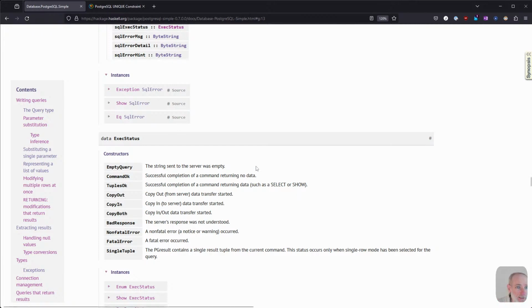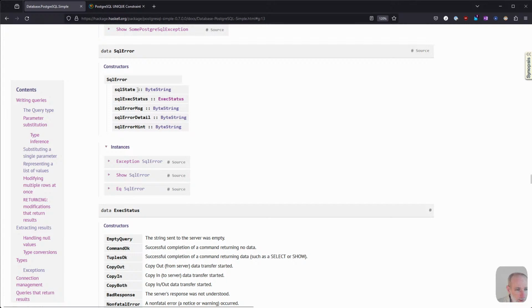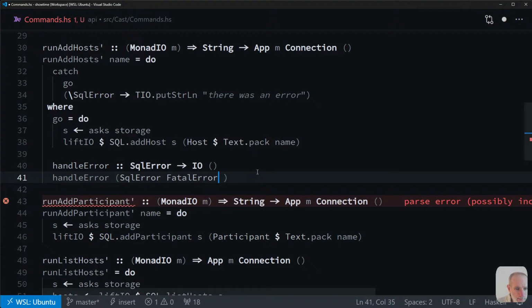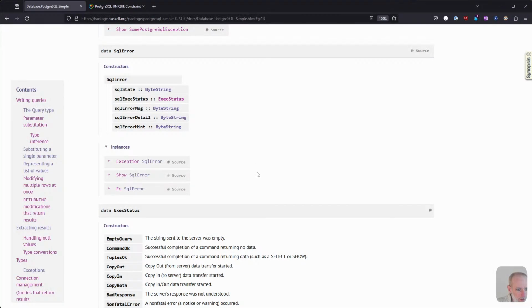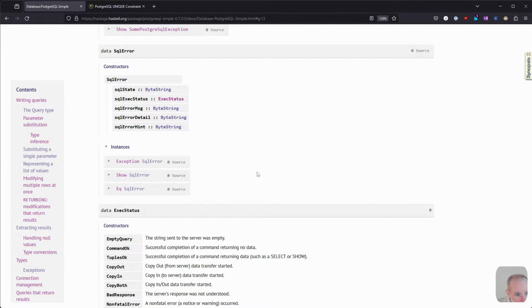Okay, and then the next thing is exec status. Oh, that's what I wanted, sorry. What's the SQL state? Don't understand what that is, so I'll ignore it. But it was a fatal error, and then we want the error message, and detail and hint.